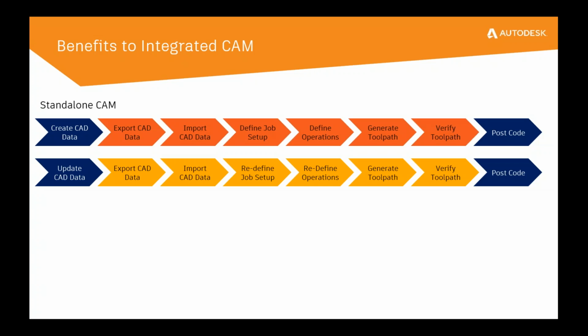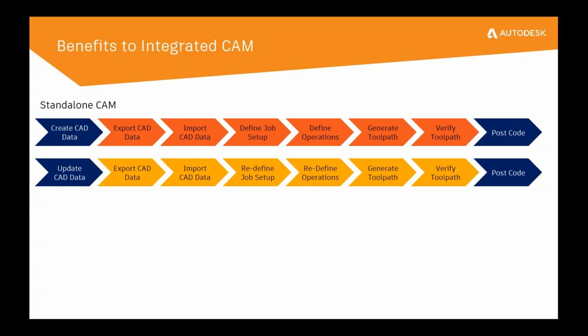I like the integrated portion of Inventor HSM because on a traditional workflow, you've got somebody, first square in this diagram, creating CAD data. That could be a CAD designer, it could be an engineer, it could be basically anybody creating CAD data. It could even be the machinist creating CAD data. But generally the first step is to create some sort of CAD data. What are you going to machine?